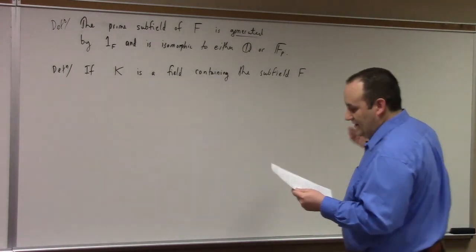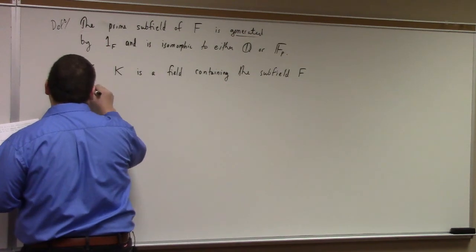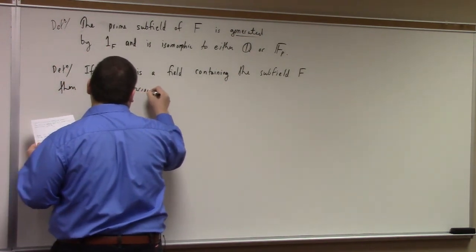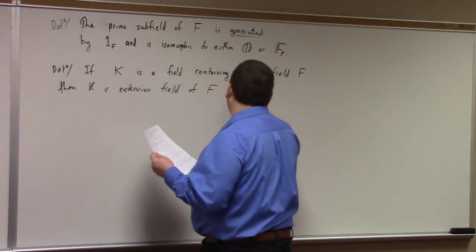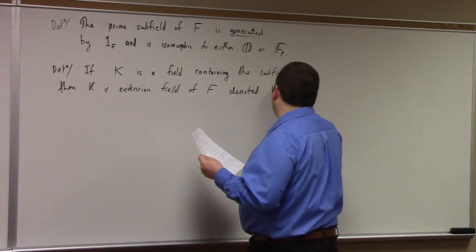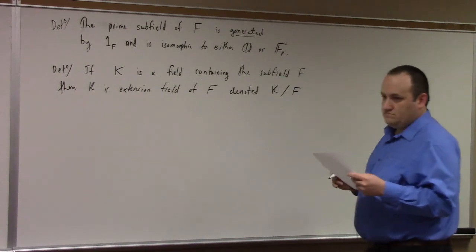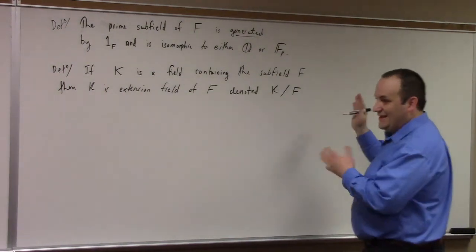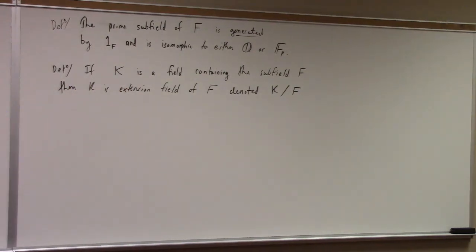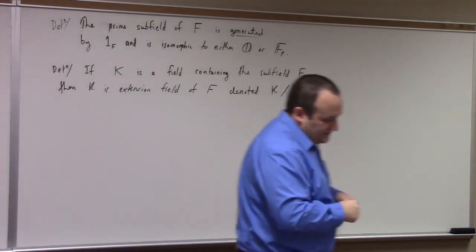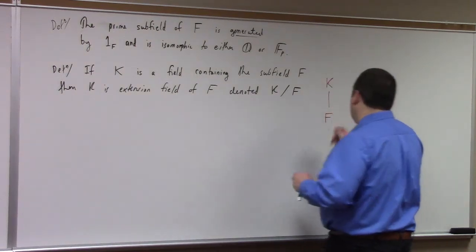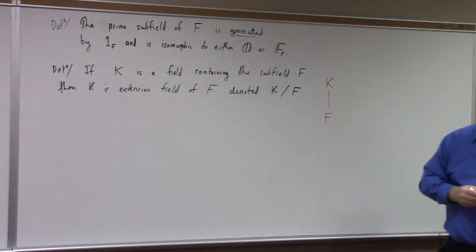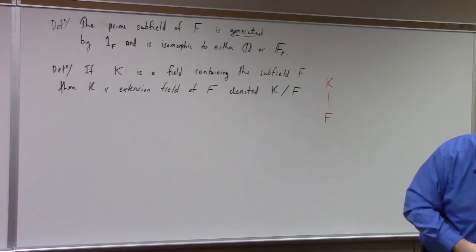Let's see here. If K contains subfield F, then K is an extension field of F, denoted K over F. Half the reason I'm writing this out is to show the notation K over F, which means that K is an extension field of F. This is not a quotient ring or a factor ring, so beware of this notation. It's not one we've used before, and this picture is going to be a big thing in here eventually. It's a very, very short tower of fields, just two of them.